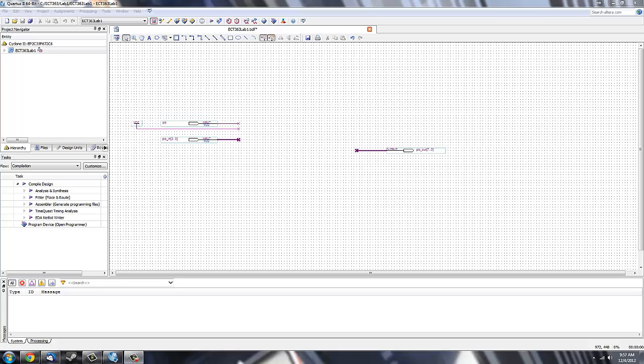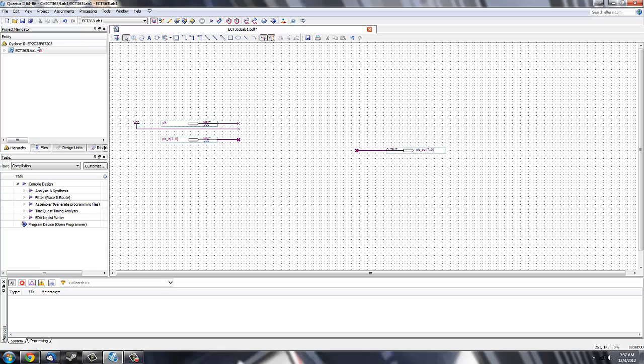This is my Lab 1 walkthrough on how to build an SOPC processor using Altera Quartus version 12.1. To start, I created a new project, opened up a block diagram file, and created a few inputs: a clock, a ground, and a 4-wide bus input. Then I created an 8-wide bus output.